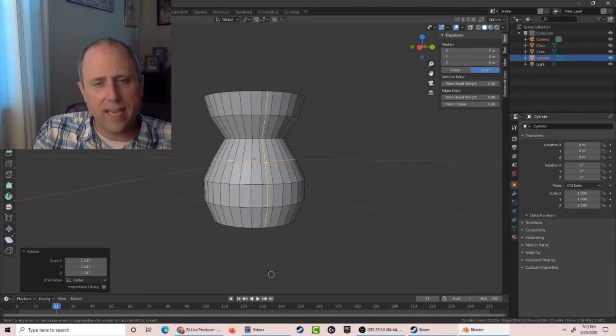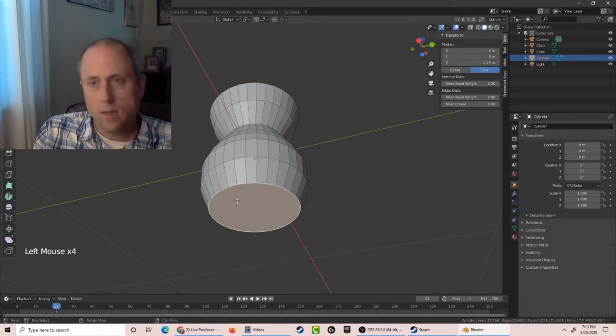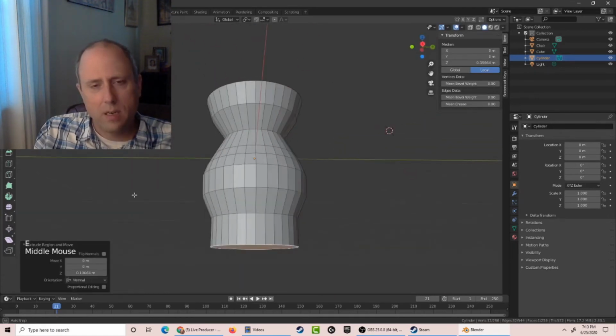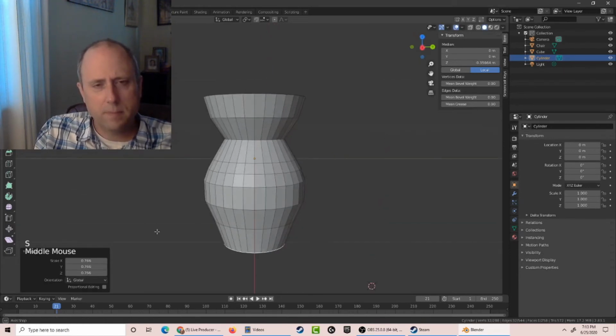As you can see, if I get up to one of these other lines here, it's going to make my loop cut up through the top. So I can just click, put in a loop cut, and now I can scale this one. Likewise, you could also start using extrusion again. I can switch this into face select mode, press E to extrude, and it's almost like I have another loop cut added to the bottom. Scale this in.